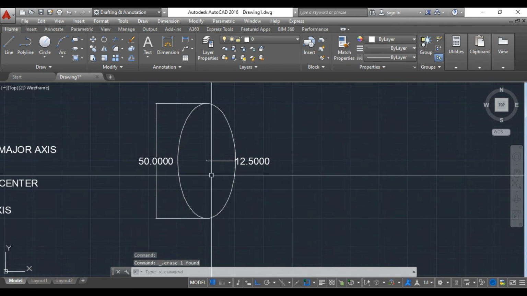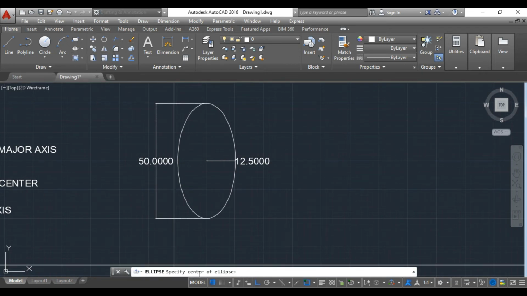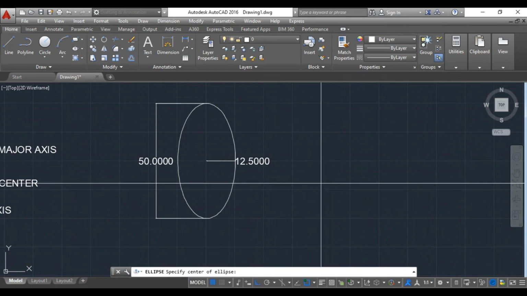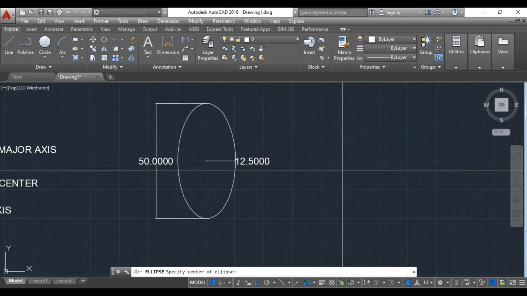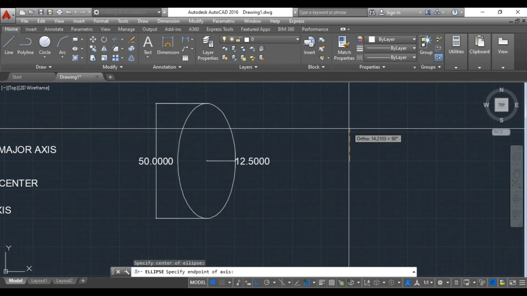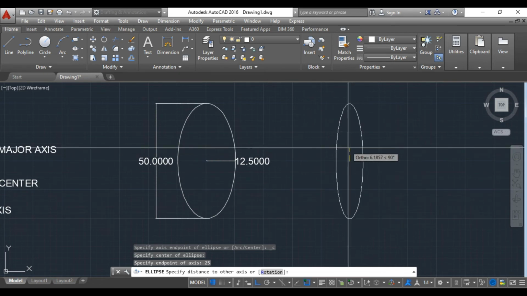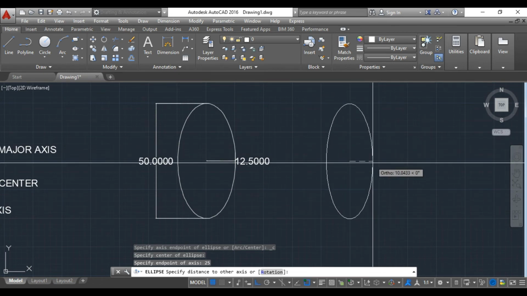The same way, I draw the ellipse with the help of this second method, that is the center method. It indicates to specify the center of the ellipse. So I tap somewhere freehand. If I consider this as my center point, I need to give the one axis length. So I will give 25 and hit enter. These two points have been created. Now on the opposite side, I will again give 12.5 as my axis point.